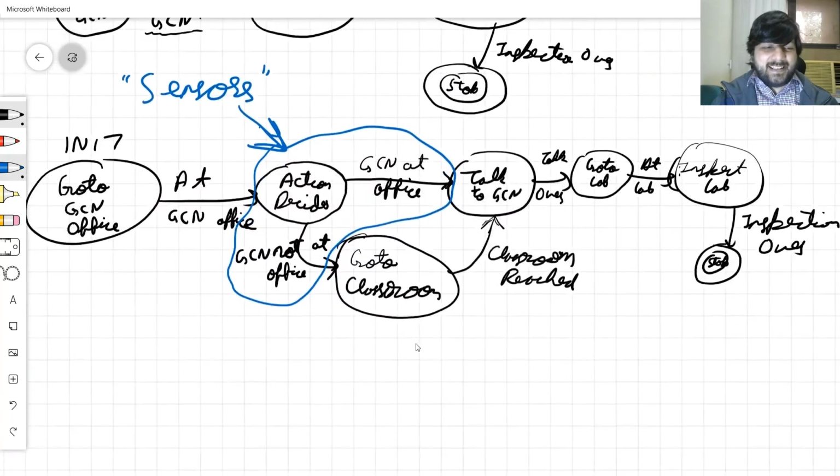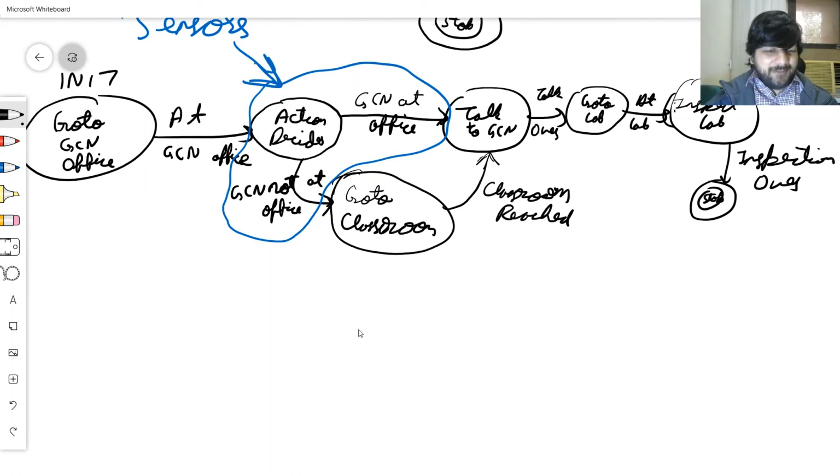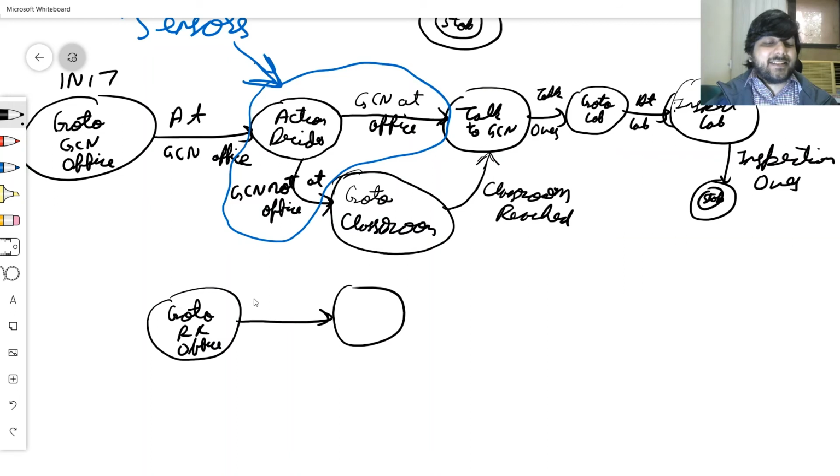Let me take another example. So my favorite example, I call the peon, which I do call multiple times. We are Sarkari University, we are a government establishment, we only do paperwork. So we don't sign documents using smart writing devices like this. We still sign physical paper. So I call the peon and the peon comes over to me. So for the peon, it's go to RK office. And once the peon is at RK office, then I tell the peon what to do.